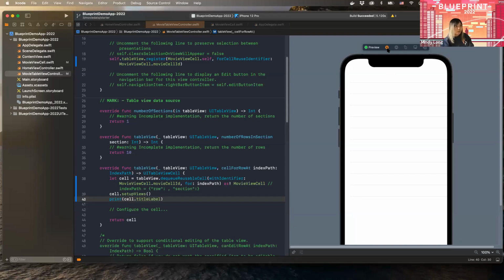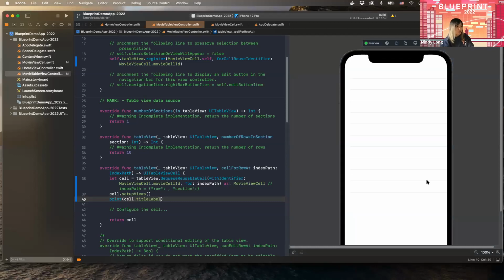And in order to debug, you have to actually run this, so command R. It's going to take a little second, but there's going to be a debug console that comes up from the bottom of the page, and that'll help you figure out what's going on.